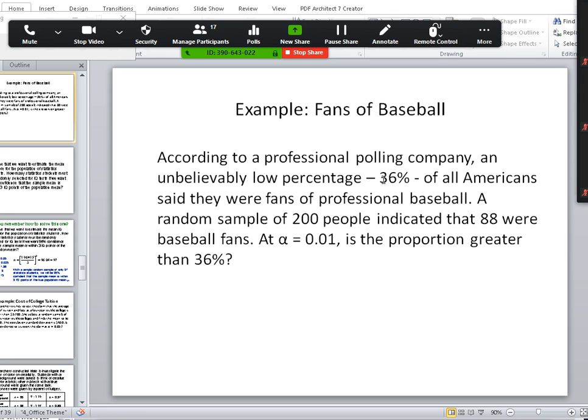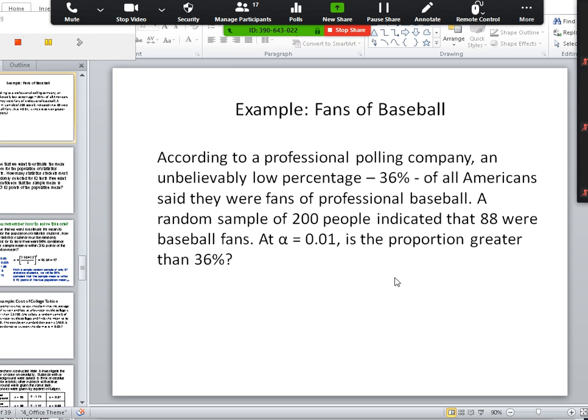Right. This means low percentage. In other words, 36, not negative 36%, just 36%. Sorry about that. That was confusing. So, my bad. All right. So is this a proportion or a mean, Z or T, confidence interval or hypothesis test?